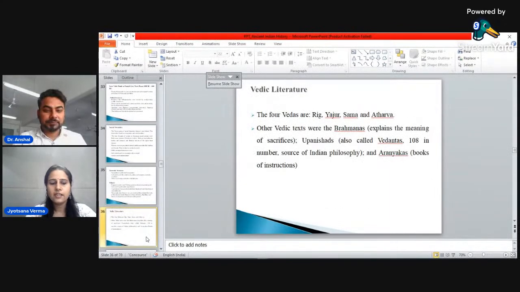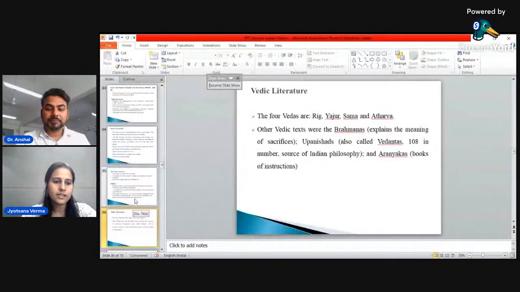Hinduism at that time was more complex, and in this religion the lower strata of society, Shudras and women, were in a poor condition. Because of this, Jainism and Buddhism emerged. Jainism and Buddhism were based on equal treatment of all people, and they were not divided into hierarchical divisions. This is the social and religious condition of this society.